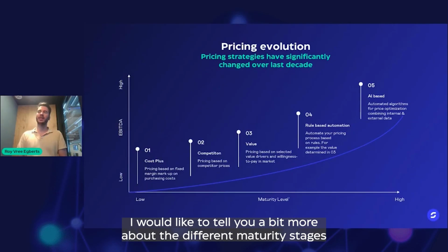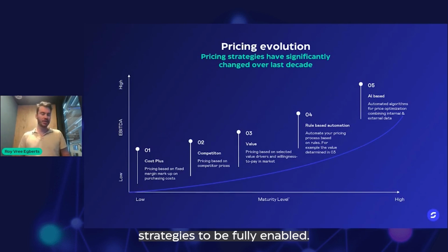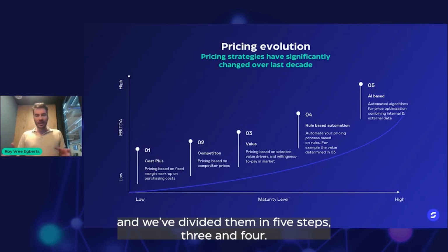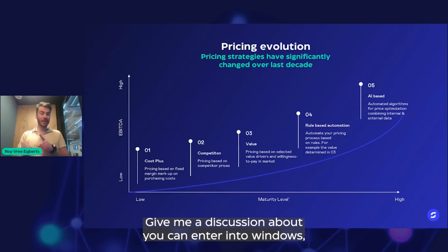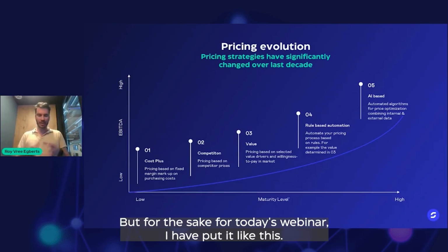With that, I would like to tell you a bit more about the different maturity stages we see that a company needs in order for the different price strategies to be fully enabled. We've divided them in 5 steps. 3 and 4 can be a discussion. You can intertwine those depending on your industry and the level you're in. But for the sake of today's webinar, I've put it like this.